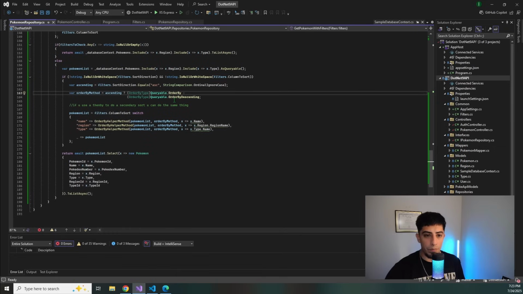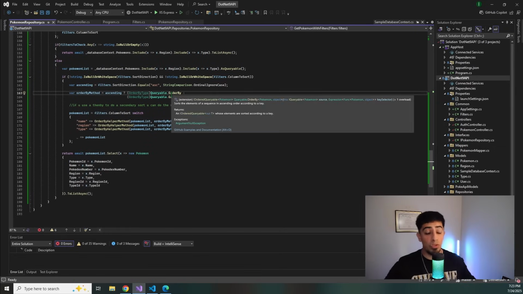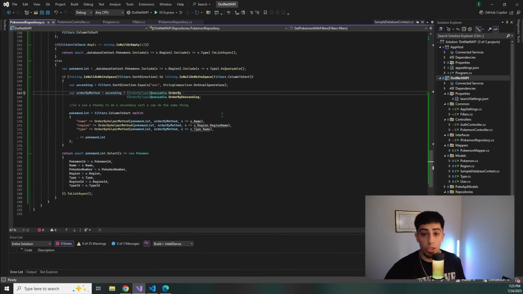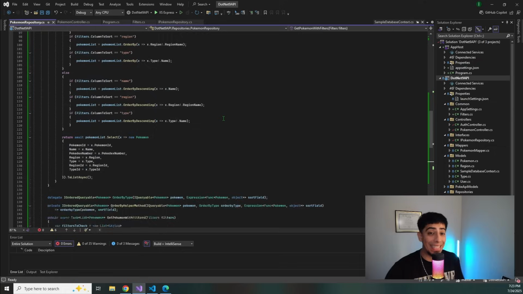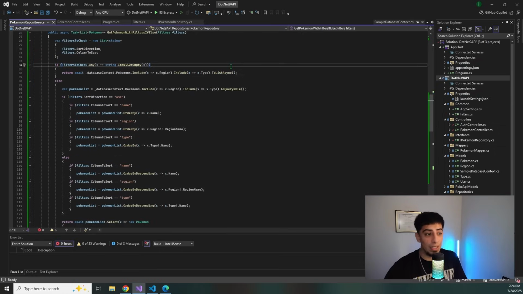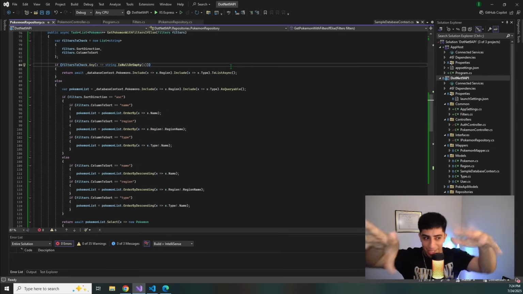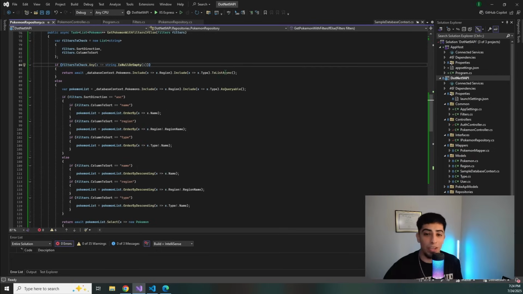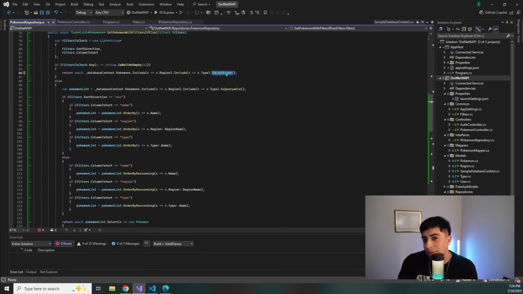So if you guys have used LINQ before, you can have built-in LINQ methods, right? One of those is ToListAsync. These are methods that LINQ already has the code inside of it, inside C#, inside the Microsoft magic, right? It's already in there. We just do it and we know it spits out an IEnumerable list, right? We know it spits out a list for us, right?